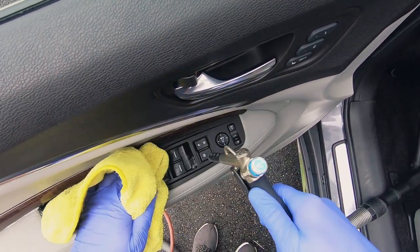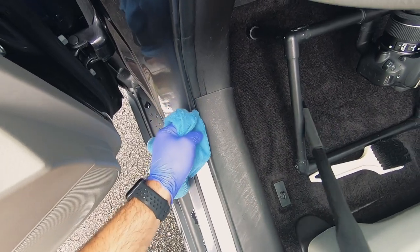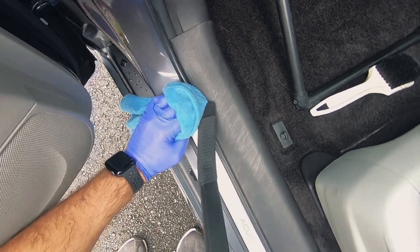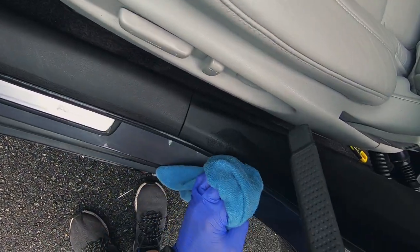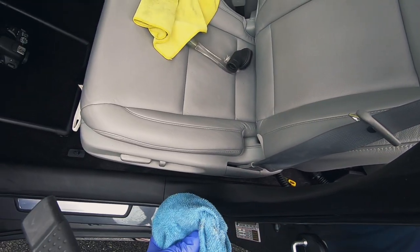Make sure to get into those rubber seals of the door really well. They can build up a lot of dirt and grime. So take a damp towel with your APC and use your fingers and the towel to get into that little seam and clean out all of that grime.